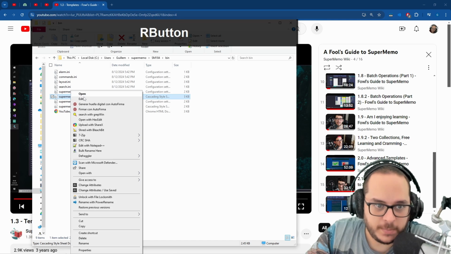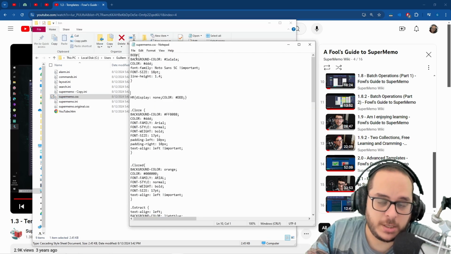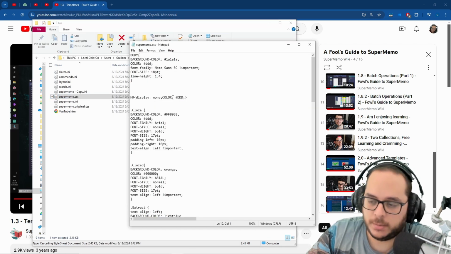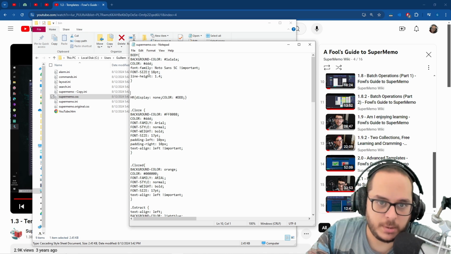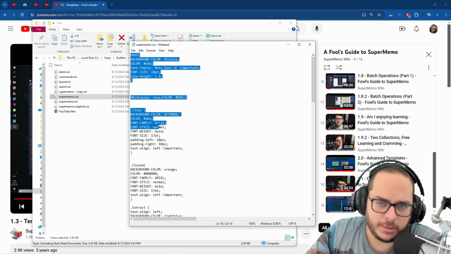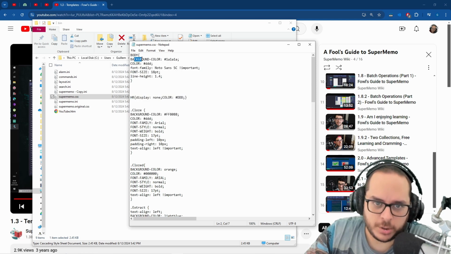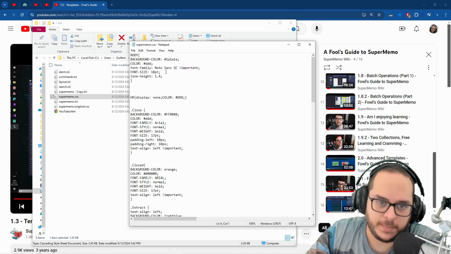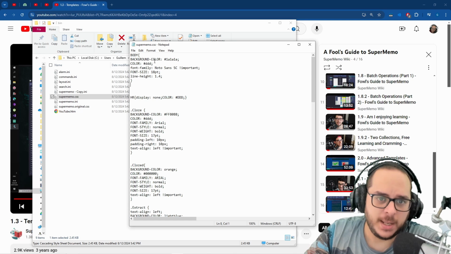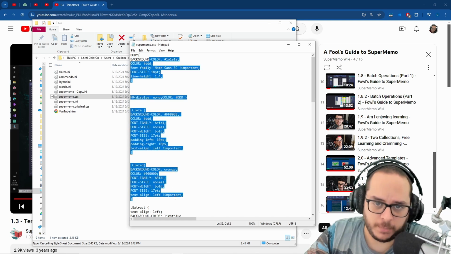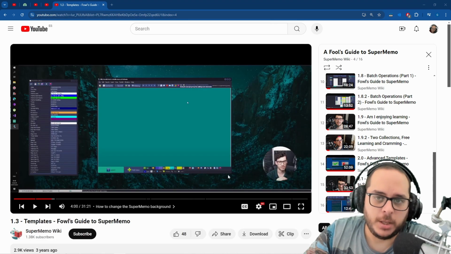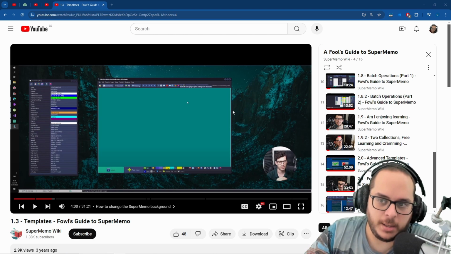And if I open this, here you have what's called the CSS programming language. Well, markup language. It's very basic. You can learn this very easily, in a few hours. You can customize the background color, the color, font family, the size, all of the cosmetics. Sadly, SuperMemo is very limited. There are many things that are not supported at all. Then, this is the advanced view. In SuperMemo, you have a more user-friendly approach first. Let's cover this first before I continue.